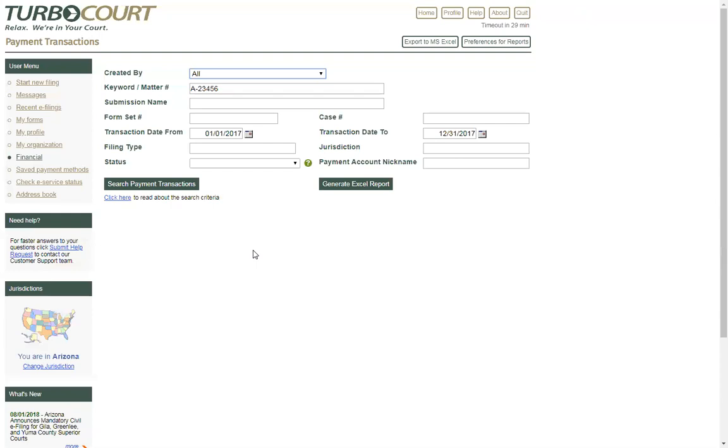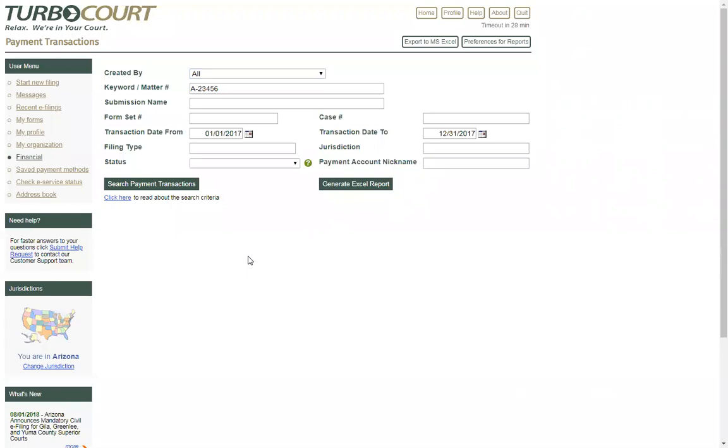What happens is that when I, as a filer, put in my credit card, for example, or my checking account, and I give it to AZTcourt, and it successfully goes through, and I'm returned to AZTurboCourt, when I'm first returned, I am asked if I want to save that payment information for future use, right? So I don't have to keep typing it in each time. If I don't want to save it, that's fine. If I do want to save it, I'm going to give it a nickname, and that's what this is all about. It's a payment account nickname or saved payment method, right?